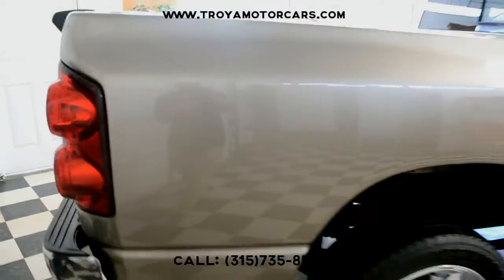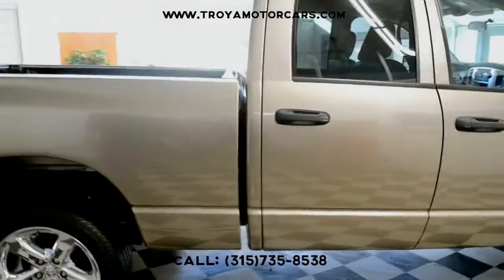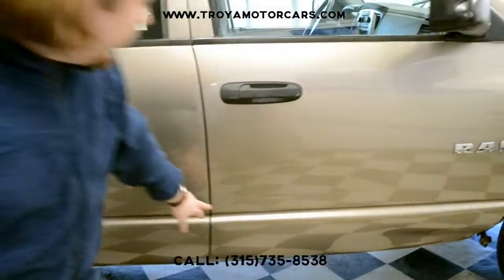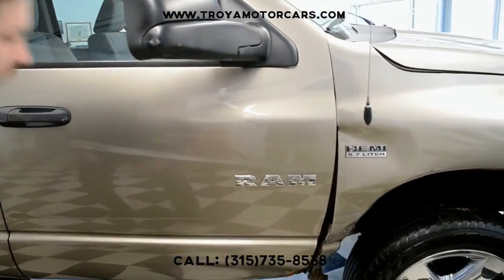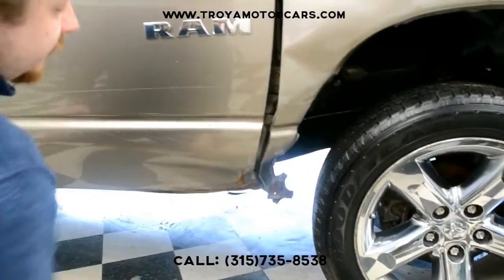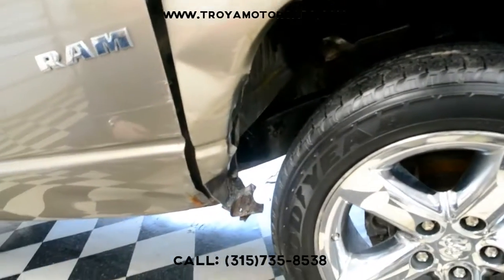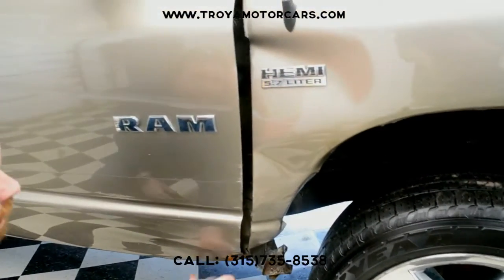Overall condition, though, very good in line with the year and the miles. The right side looks good until we get to the doors. That bed side is good. We've got a dent and a scratch on this door. Now we get to our primary damage running along the door. The lower part of the molding, the door and the rocker, just got pushed up a little bit. The actual aperture for the door and the hinge pillar looks fine — I don't think you have any movement there. It's really just the bottom corner of the door and the rocker itself.